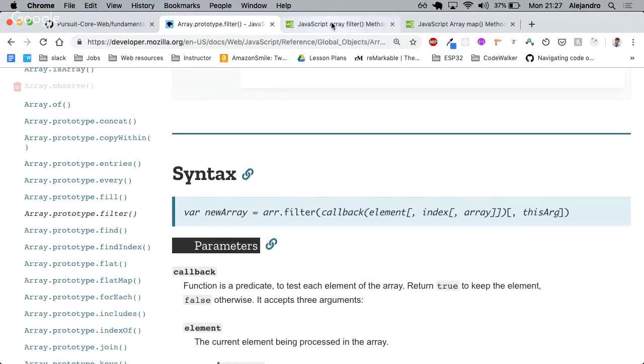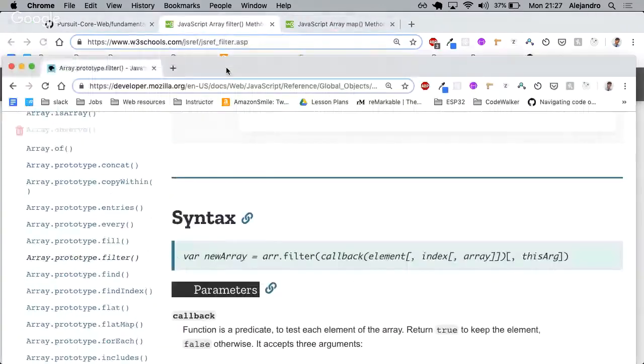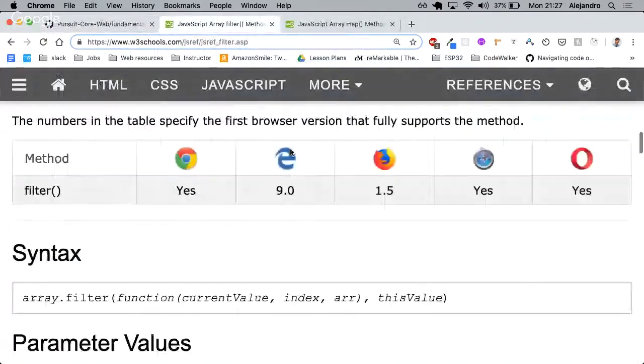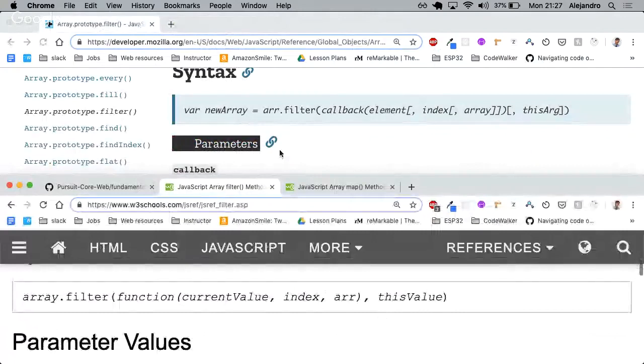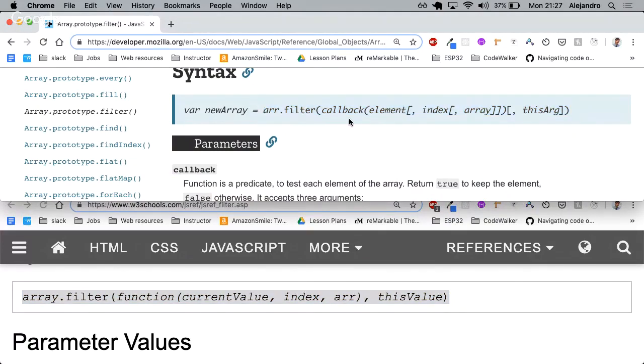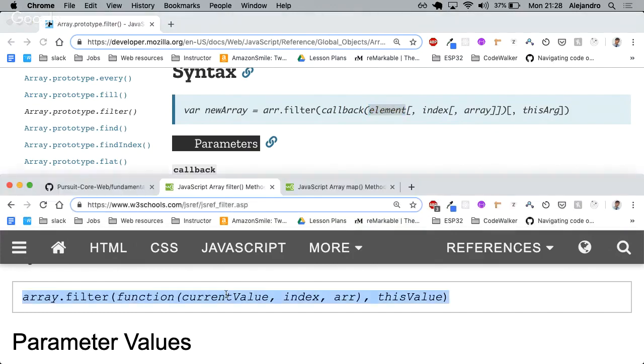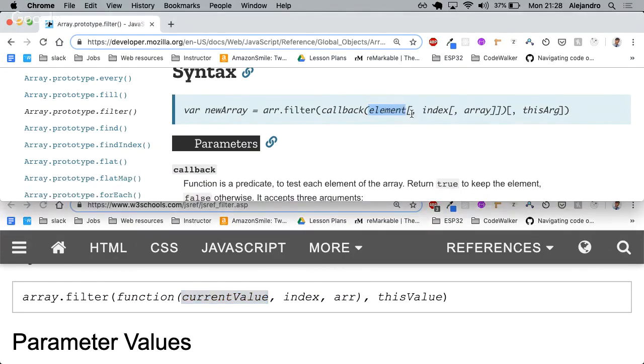The only thing that differs here is, let's look at this. The W3Schools one is the same as this one, right? Array.filter. The only difference is, instead of saying function, like W3 says, it says callback. Now we say that callback is being invoked by the parentheses. We'll receive an element that is the current value. And MDN specifies square brackets for index and square brackets for array, because square brackets here mean optional. It's just a more concise way to say index is optional, array is optional, thisArg is optional.